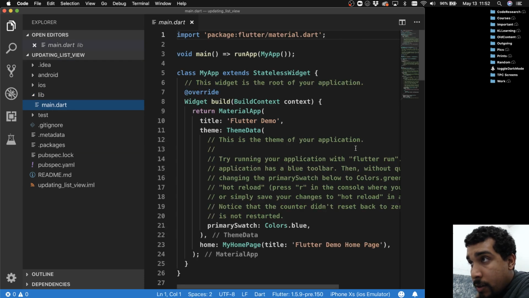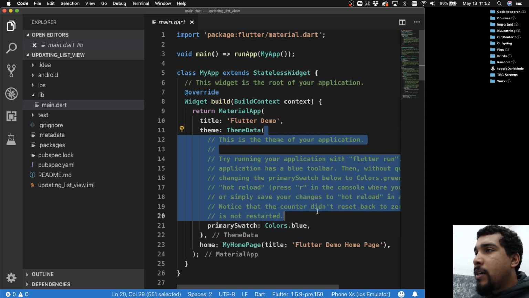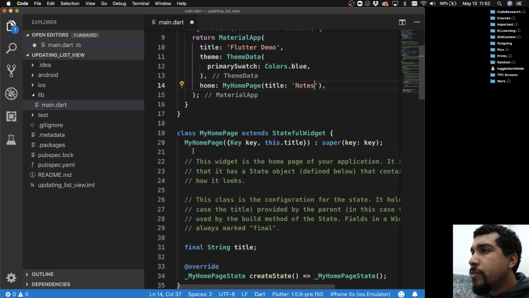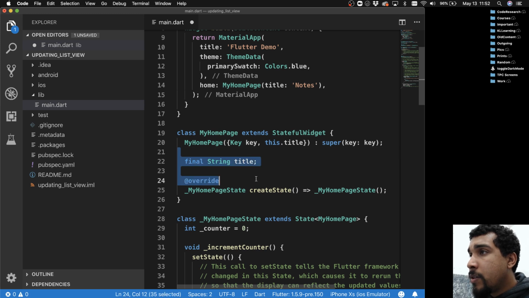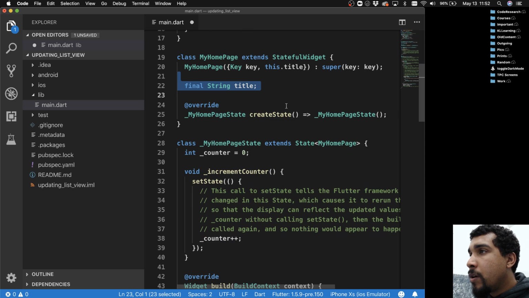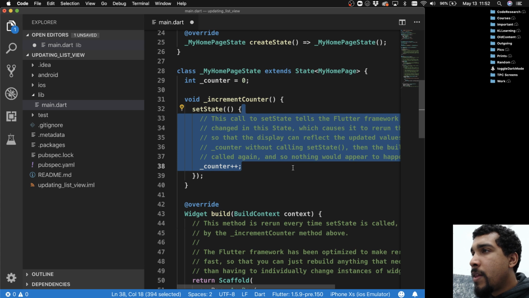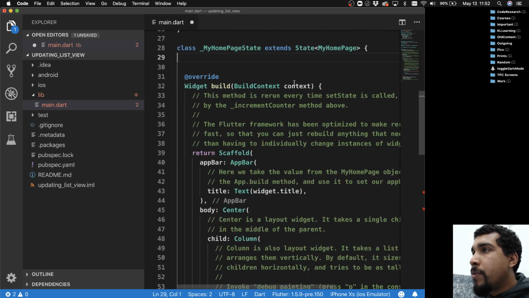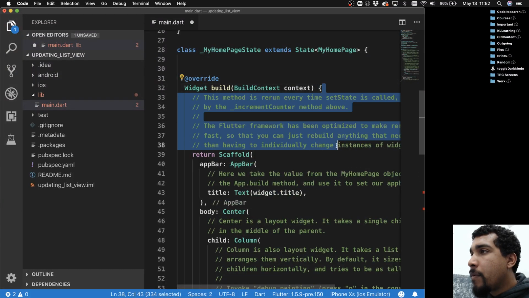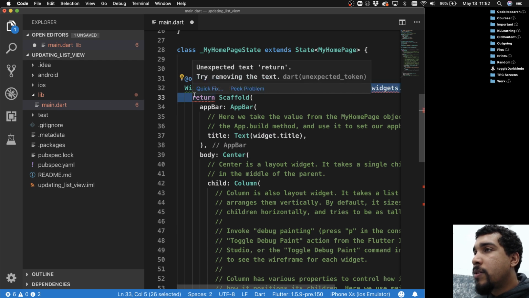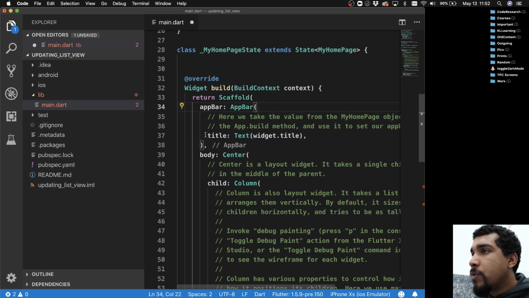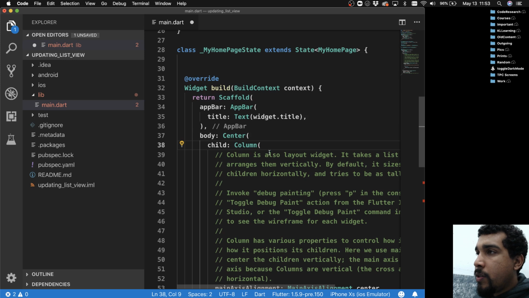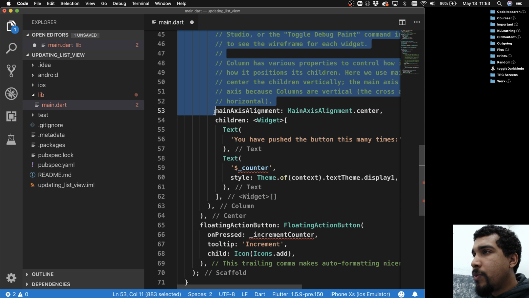Jump over here to that main. And we're going to take out all the caca. All the caca. And we're going to call this notes. Don't need that. Don't need that at all, actually. Don't need the counter. Don't need anything in between. We don't need this. Then we don't need this. And we don't need this. No, we don't. I gotta figure out a way to get a clean Flutter project, because this is kind of annoying every time that we do this.